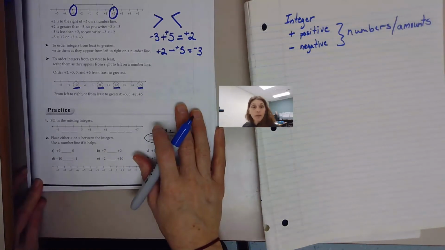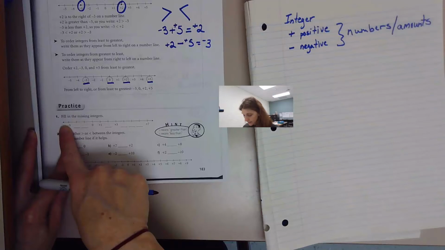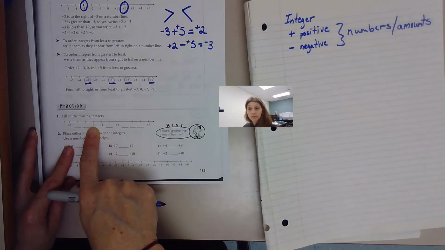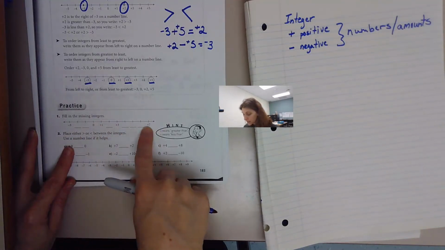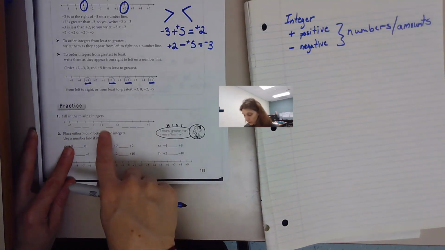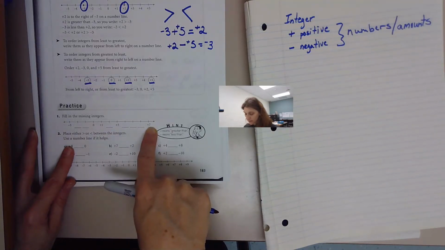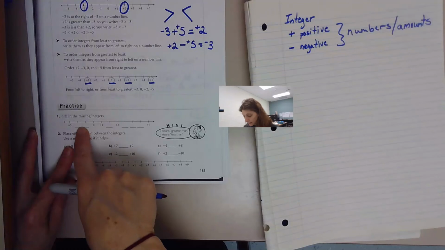Okay, we are going to fill in the missing integers. So here is a number line. We check to find our 0 point. And here I can see it goes down to the negatives this way. There's -3. And it is increasing all the way to the right, where I see +1, I see +3, I see +7. So now I have to fill in the missing integers.